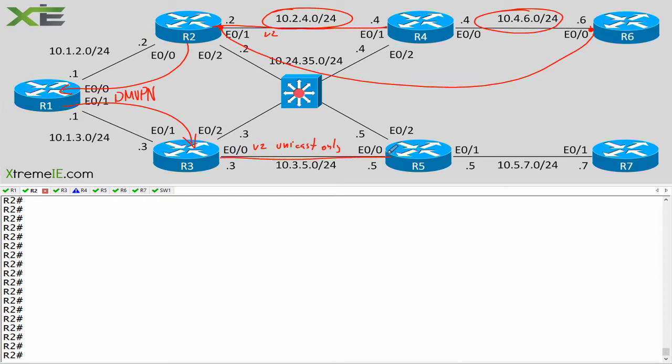Essentially, the end goal here is that router 5 should be able to reach router 6, or at least have the routes in his routing table. Because we're going to jump over router 4, we may have a routing problem here on router 4, but we'll see what happens. We may not, but we'll tackle it when we get to it. And so that's how our network is set up.